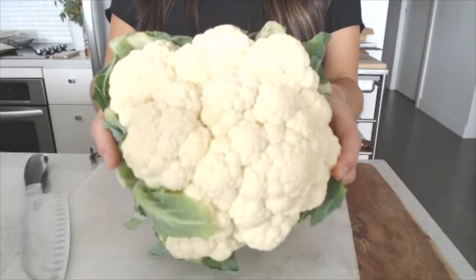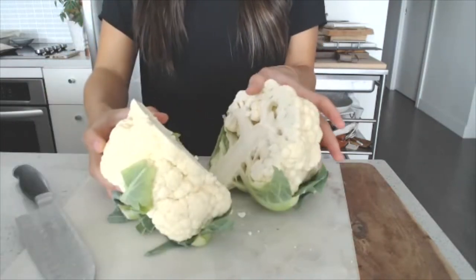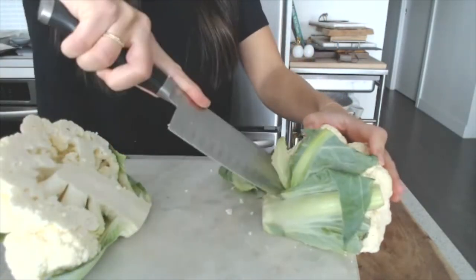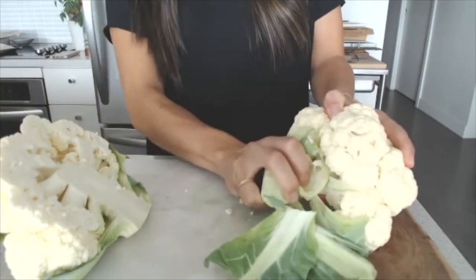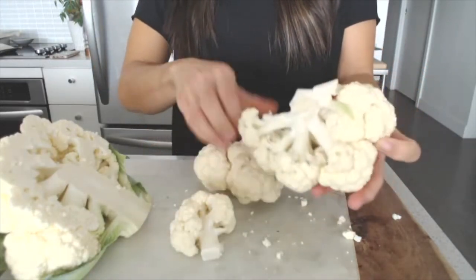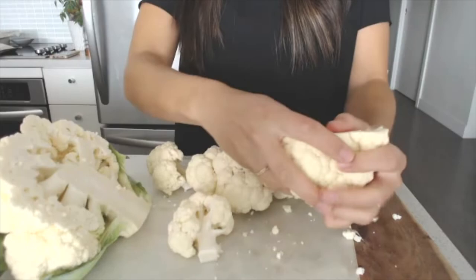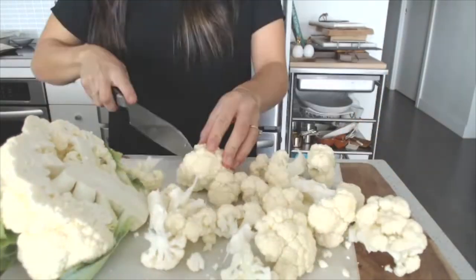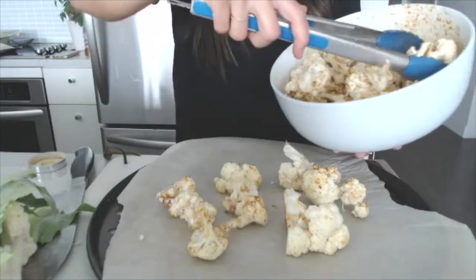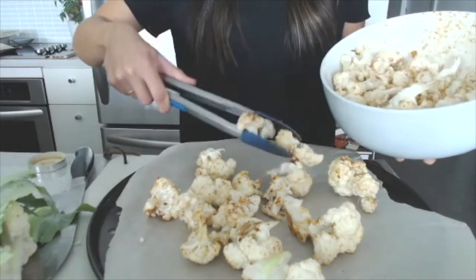For the veggies, I'm starting off with the cauliflower because it's going into the oven to get roasted, so it will take the longest. I always just cut it in half first to make it easier, then lay it down on the flat side and cut a triangle into the bottom to get that thick stem out. From there you can basically just pull it apart — pull apart the big florets and then cut them into slightly smaller pieces. When laying out your cauliflower, make sure you're leaving some space in between so they actually roast and get crispy and brown. If you pack them too close together, they'll steam instead.